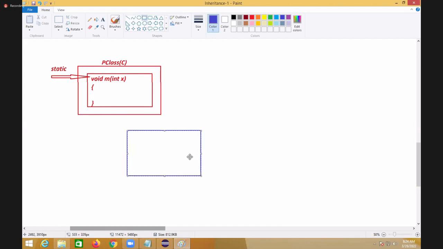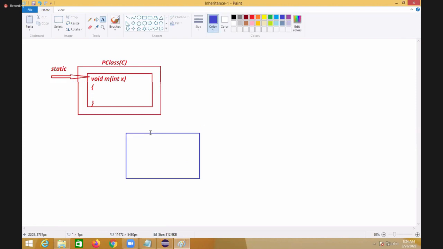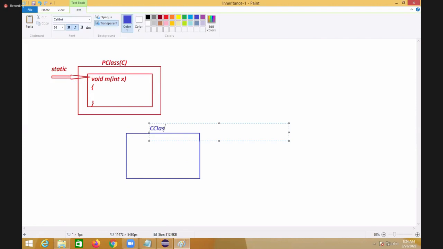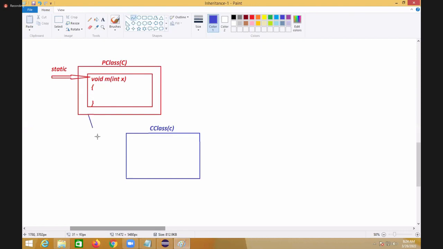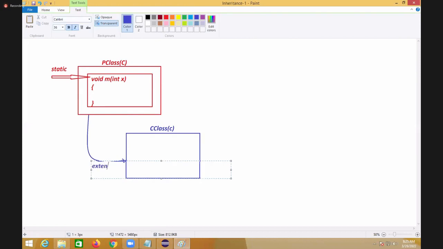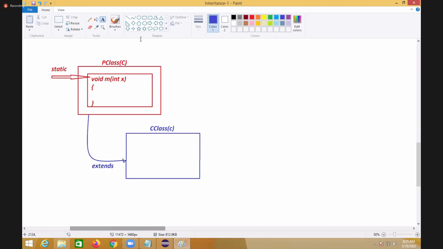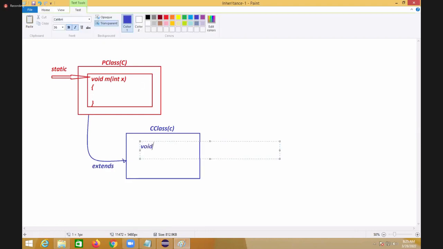Static means in the class. Now, this is the child class, extends. Now here, void m of int k.